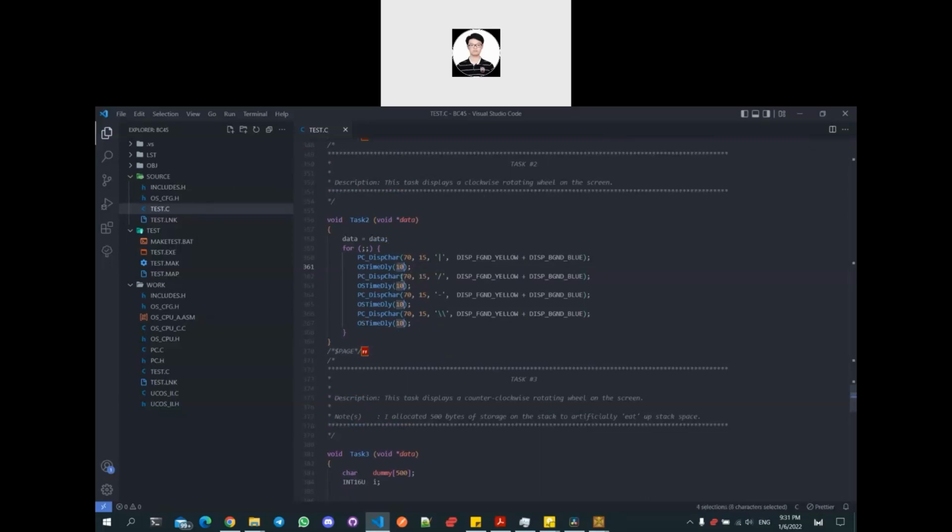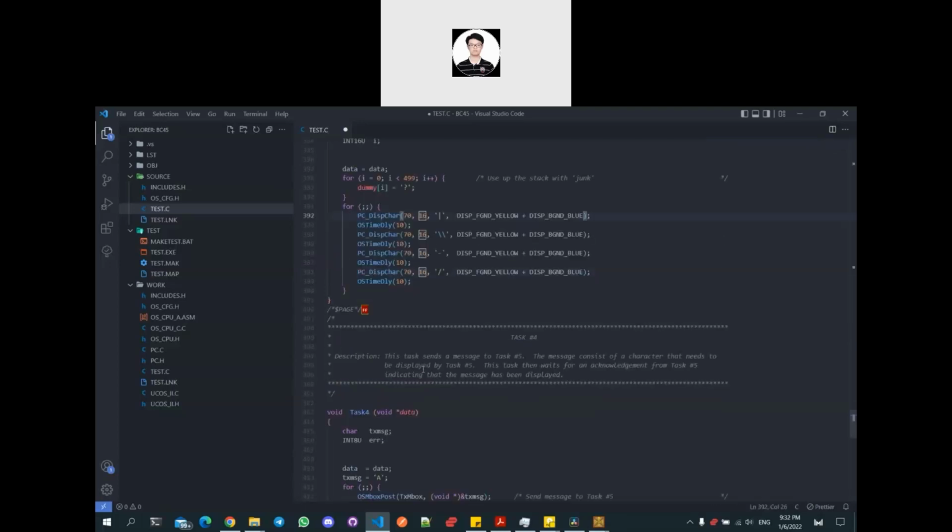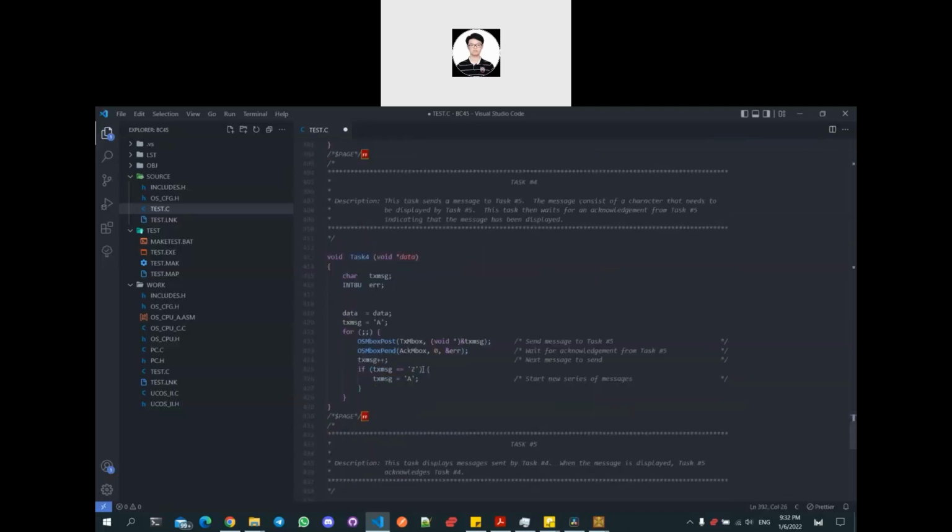So we'll change from 10 to 5, and for this we'll change from 20 to 10. And for task 4, we'll need to change the alphabets to numbers. So we'll change the A to 0, and the Z will be changed to colon.